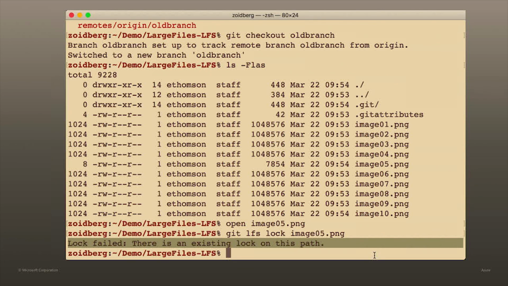So I can run git LFS lock on a file. This is new in Git LFS 2.0. And it will tell me that the file is already locked, and so that I shouldn't actually be making changes to it. When I actually go and push these changes up to the server and open a pull request, then I can unlock the file, and so anybody else can make changes to that file after I'm done with it. So it's a simple way to coordinate. It's one of the features of Git that's been missing for a while, and it's new in Git LFS 2.0. It's great for artwork, for audio, stuff like that.